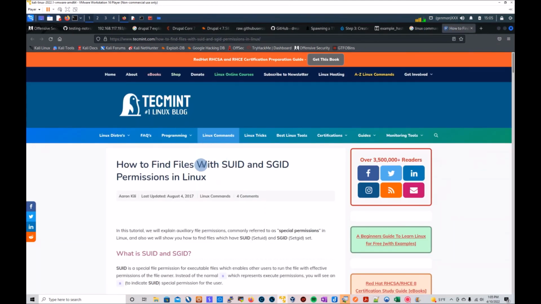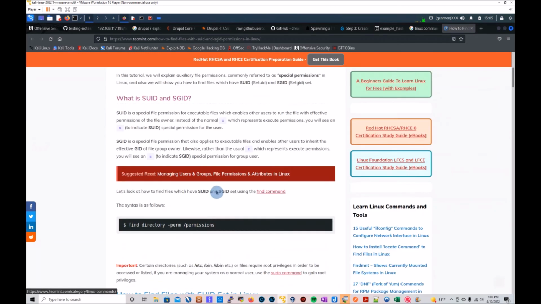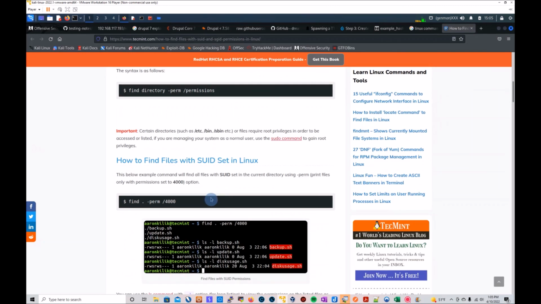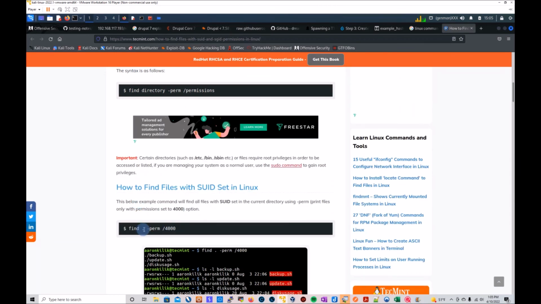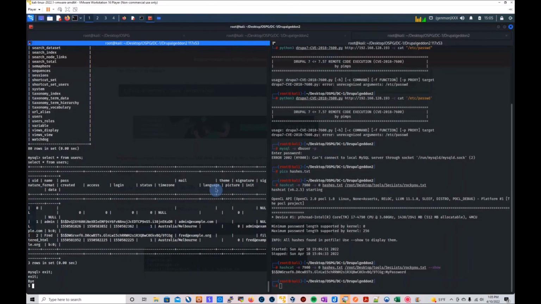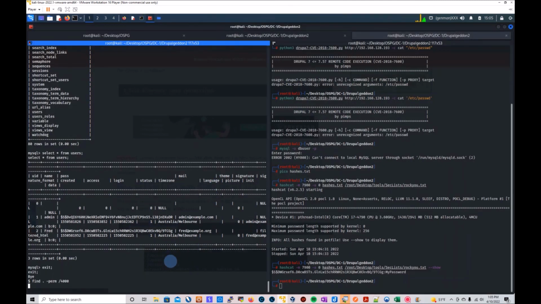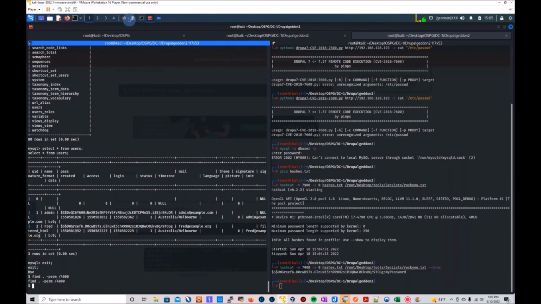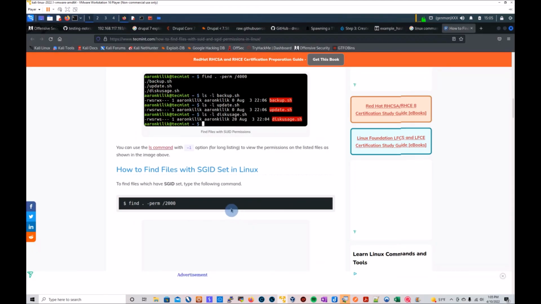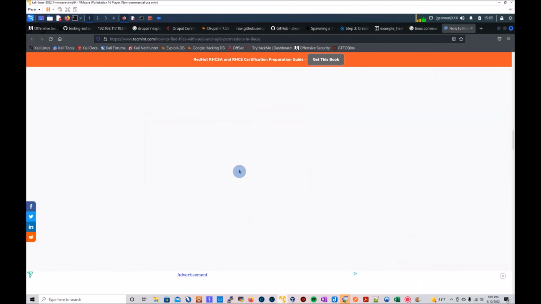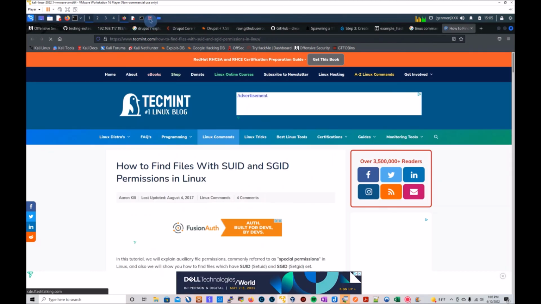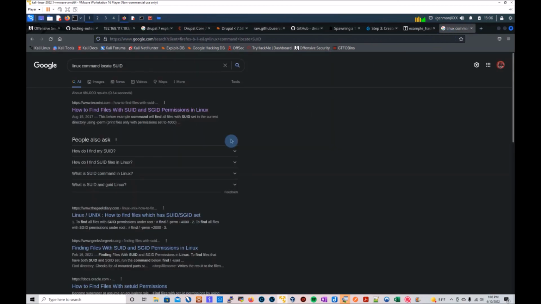We're going to look up files with SUID and SGID permissions on a target here. So let us see. Let's try this one. There is another one that I have on the top of my head, but I just want to go through these first. Okay, so it found absolutely nothing. That's probably not going to give me anything either. Hold on. Let's get rid of that. Let's try this next one.